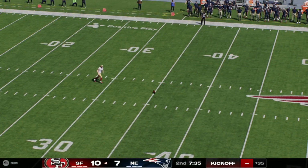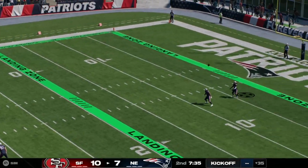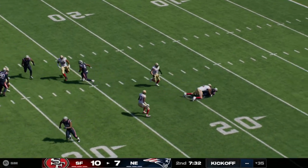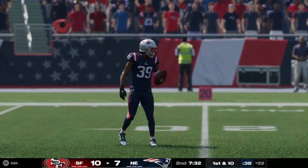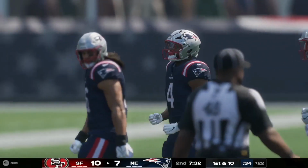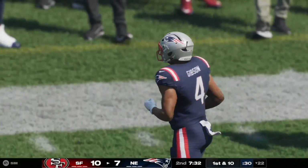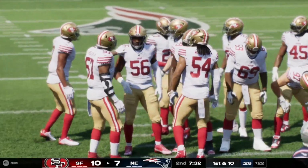Moody comes back on the field after making the field goal. He's set to kick off. To return is Jermichael Hasty. And he'll get this up past the 20, and that's where they'll set up shop. So now the New England offense getting ready for their next possession. This one has been tight so far. A field goal separating the two sides as this drive kicks off with 1st and 10.